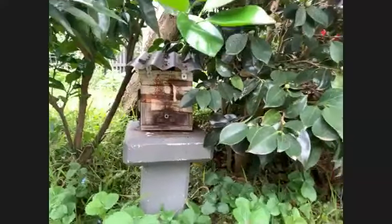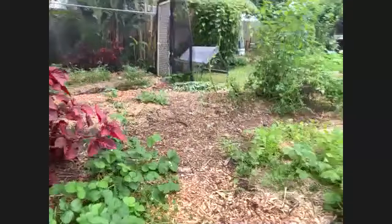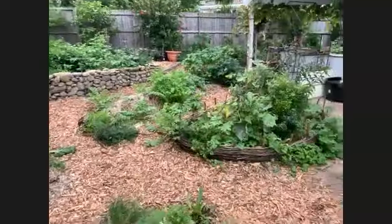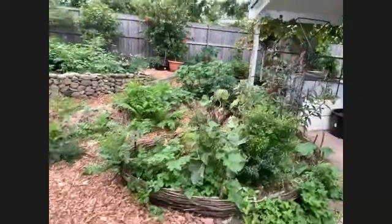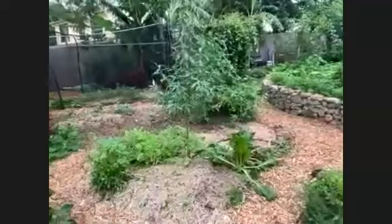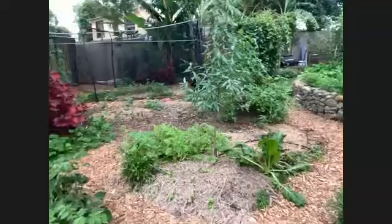So design isn't just about information you put on paper. It's about observing your own behaviours. It's about thinking about how you use the spaces around, taking note of those. And the other aspect is, accept feedback. Be aware of when a plan isn't working, when something doesn't make sense.